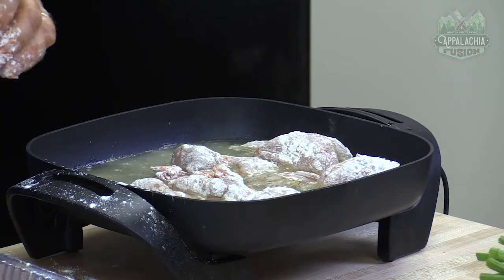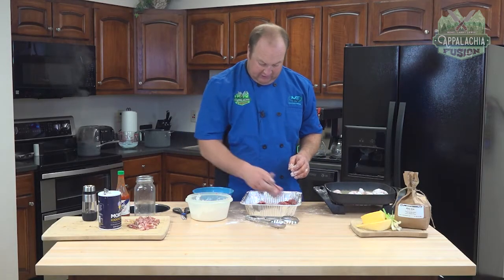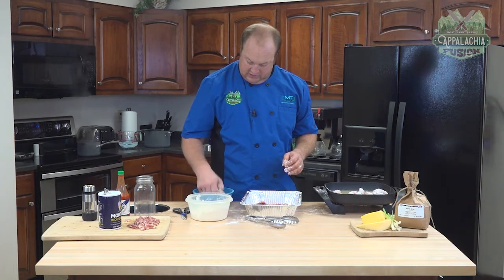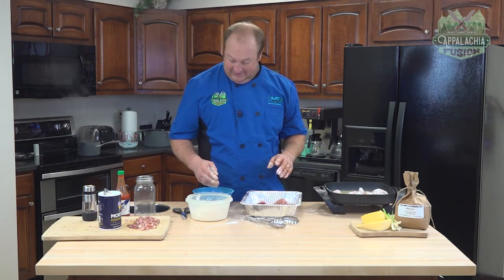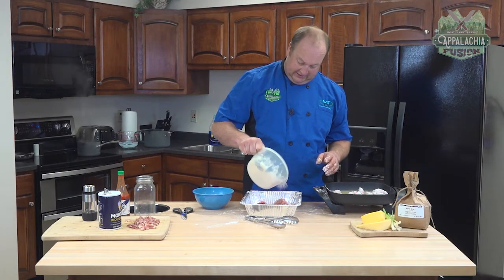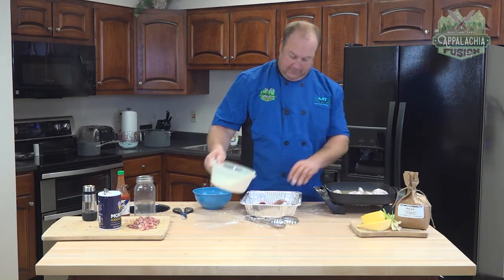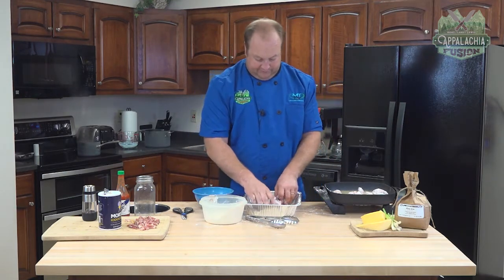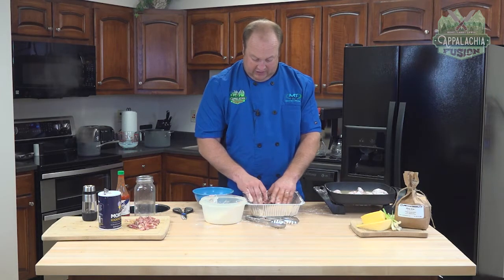So these other 3 that's left, we're going to just let them soak in that for a minute. I'm going to be dirty, so I'm going to stay dirty till I get this done, and then I'll wash up. I'm going to sprinkle just a little bit of this seasoning on them, or the flour. Then I'm going to put them down in there in a minute. This kind of helps get a little coating on them to start with. Wash my hands, I'll be right there.